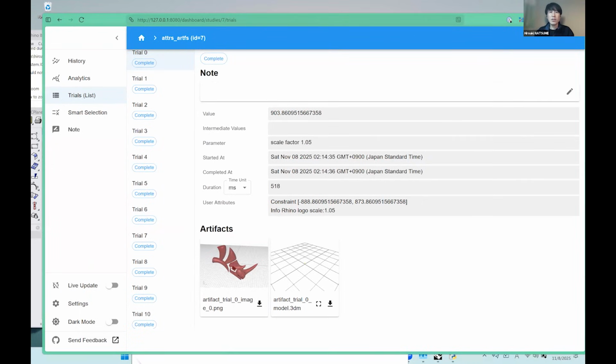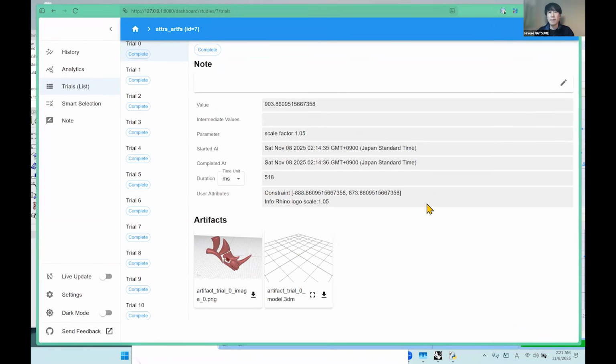And the artifacts section can display various file formats. In addition to images, when you input a Brep or mesh into an artifact, you can view and manipulate it in the 3D object view, but there are no items here. So maybe there is a bug in this version, which I will fix in the next release.